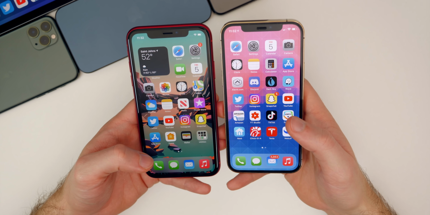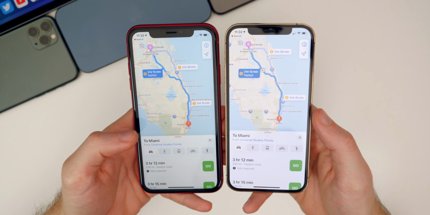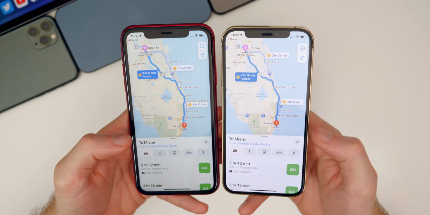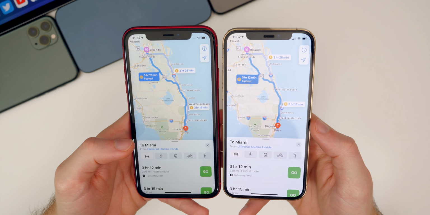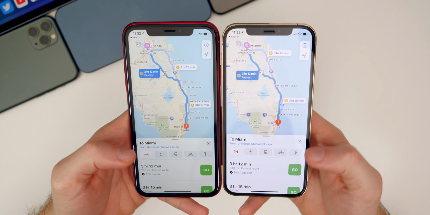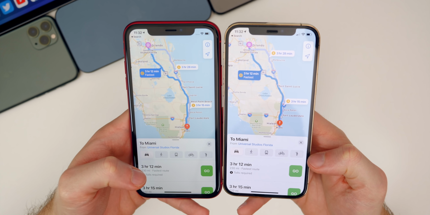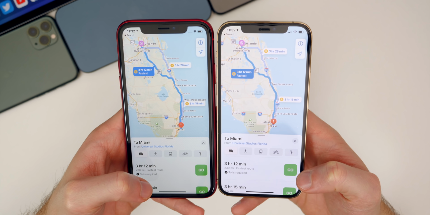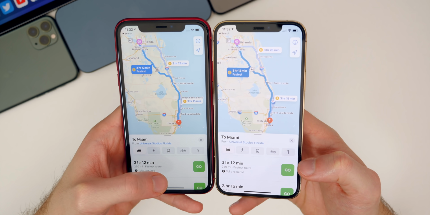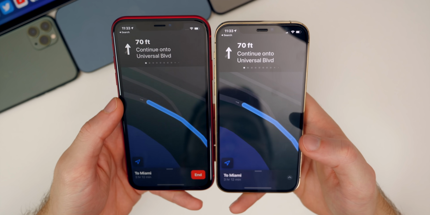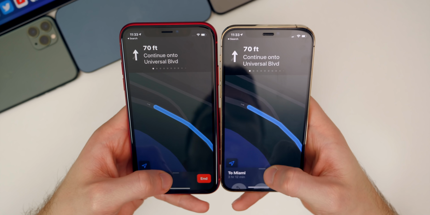Small difference, but that is something that's changed, and you guys know I like to cover every single thing that has been changed. In my initial video, I talked about how Maps has a new UI change, and a lot of people said that they've been having that for a while. But if you actually look at these two side by side, you will notice some slight differences. For instance, the Go button is a little bit bigger here on 14.5, and if we tap on Go, this is where you'll definitely see the difference when we go up right here.